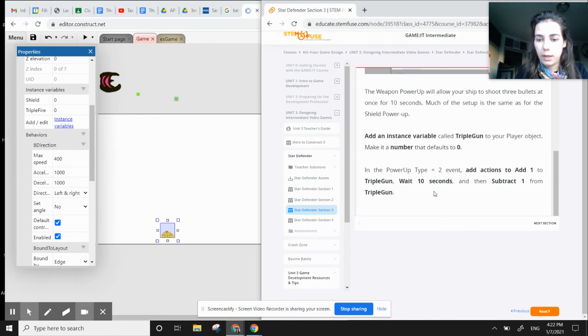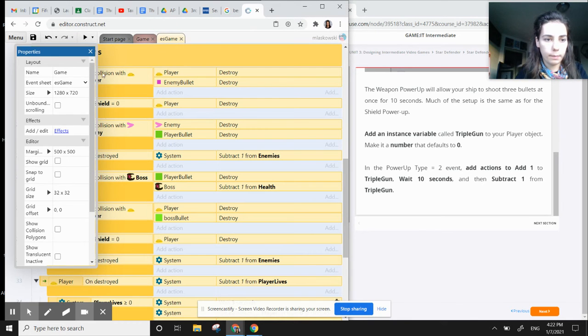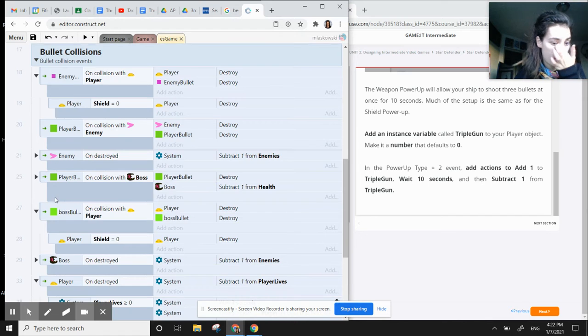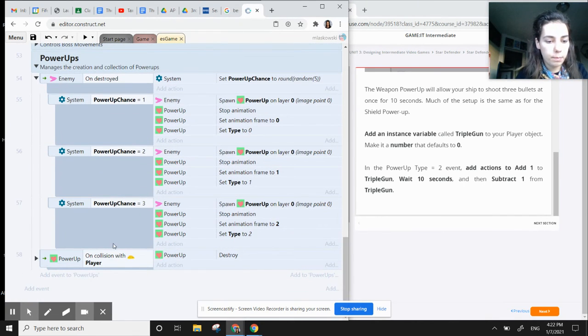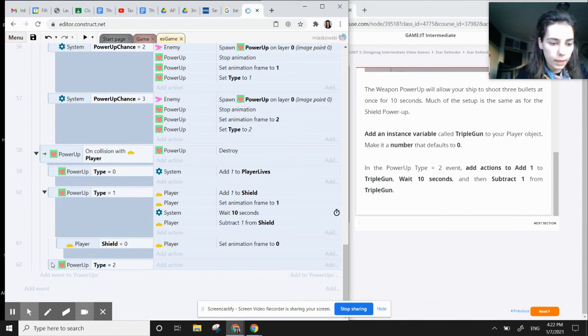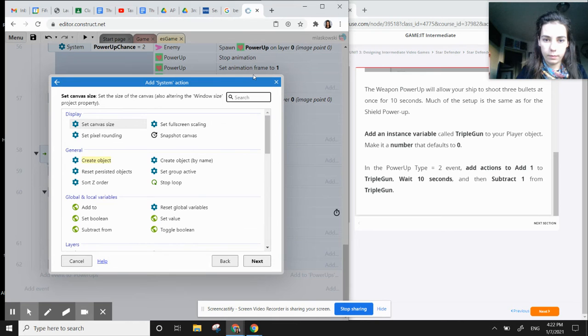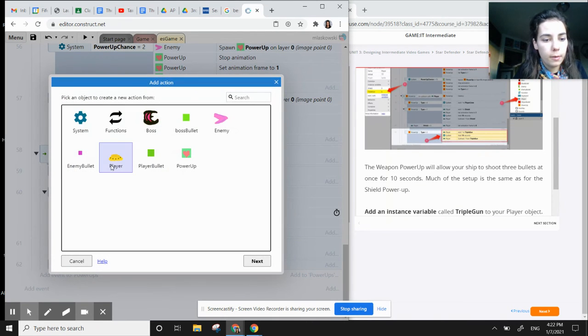Good. In the power up type equals 2 event, we're going to come back here and look at this one. So PowerUps type 2. We're going to add actions. Oh, it was to the player.